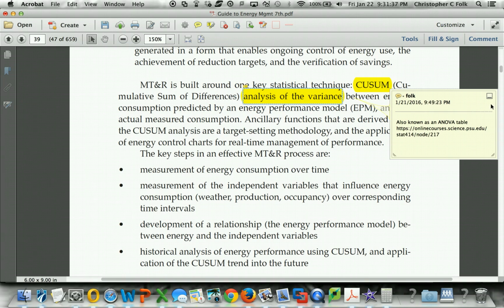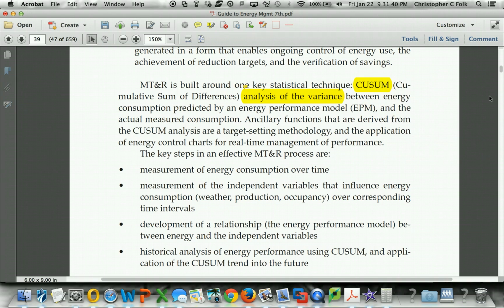What it amounts to is what's referred to as a pattern of regression, which is sort of the wrong way to look at it, because it's not really regression. And I'll explain a little bit more of that in another video. So we'll be looking at the energy performance models using this statistical math. And we're going to do it a couple ways.